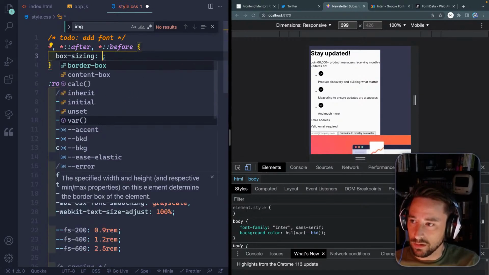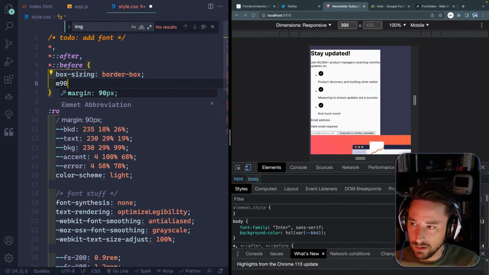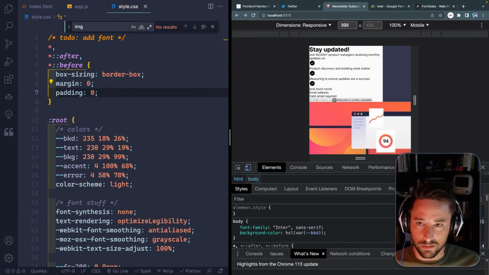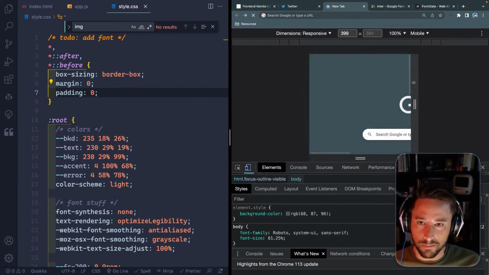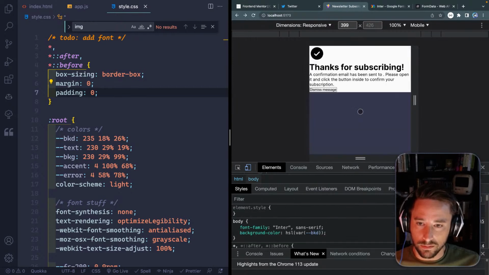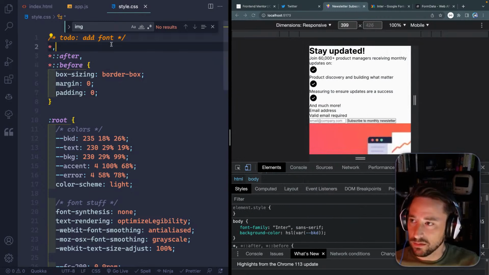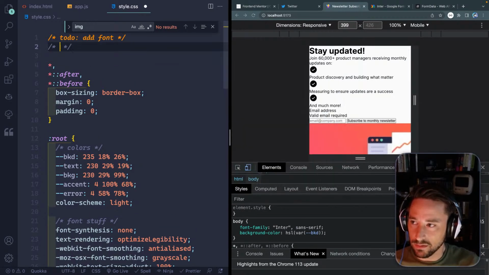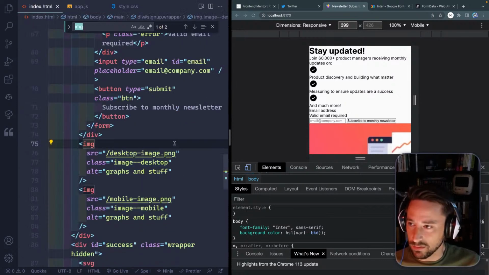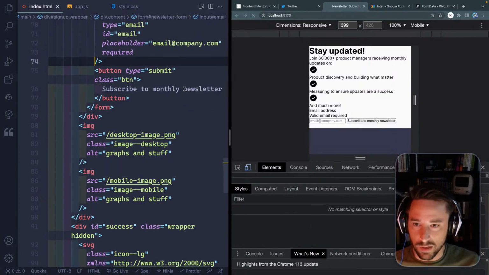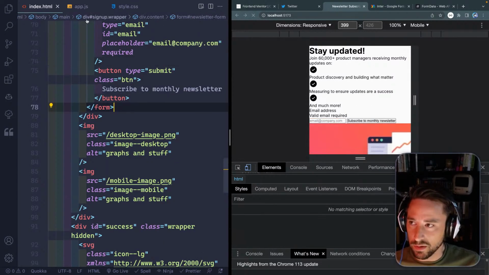So let's do box sizing of border box. And then I'm going to go ahead and set my margin and my padding both to 0, because I usually like the parent to control that anyhow, and we'll just do it that way. We should probably also check that the subscribed checkbox is required. Let's add that here, even though it's not CSS. Let's just make it required and be done with it. So right here, if we add this as required, it won't let it submit anyhow. Okay, that's good enough for me.